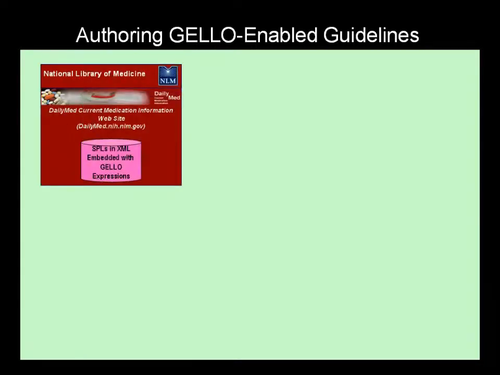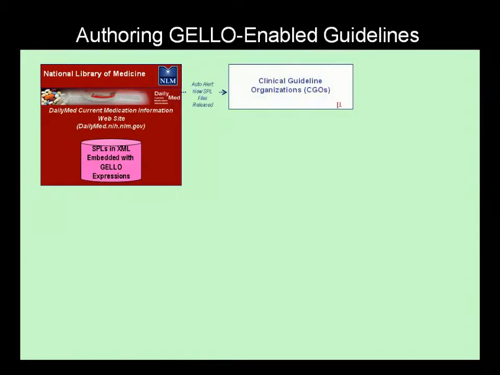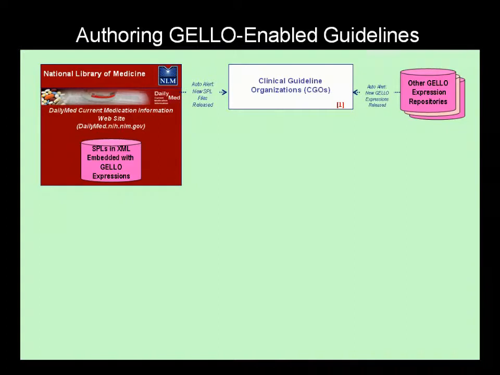Once the SPL embedded with Jello expressions is available online, the National Library of Medicine can send alerts to anyone who has registered to receive them. Organizations with expertise in particular fields would then utilize a clinical guideline authoring tool to define, develop, and test computable clinical guidelines to ensure they match human-readable guidelines. Our demonstration will be using InfraMed's Arezzo Clinical Decision Support Tool to author the guideline, though any authoring tool capable of executing Jello expressions could be used. Expressions not found in any repository may be created as part of the guideline authoring process and added to an expression repository at a later time.